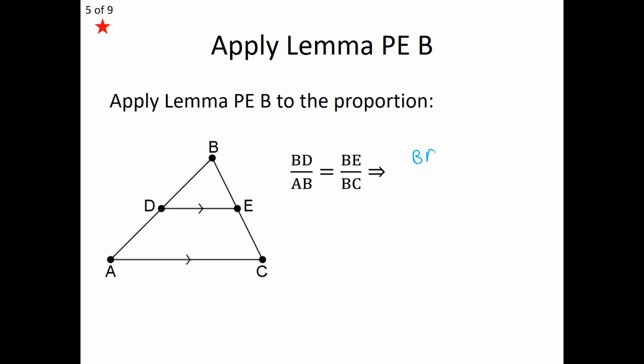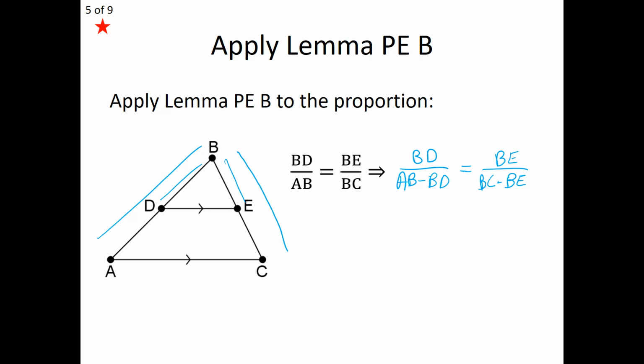So the numerator value of this newly manipulated proportion doesn't change, right? I'm just taking the numerator value and subtracting it from the denominator. That's what changes according to our lemma. I'm subtracting BD from the denominator. Do the exact same thing on the right-hand side of our proportion. BE stays the same as the numerator, but I'm taking BC and subtracting BE away from it. Now think about what's going on in the denominator of this newly formed proportion. I'm taking this entire side length AB and removing this length BD. Same thing on the right-hand side. I'm taking this entire length of BC and removing that length of BE.